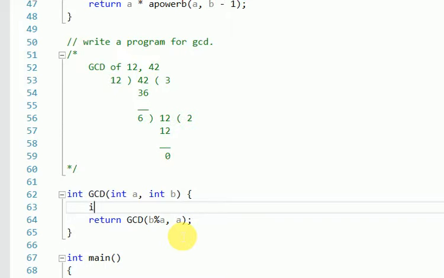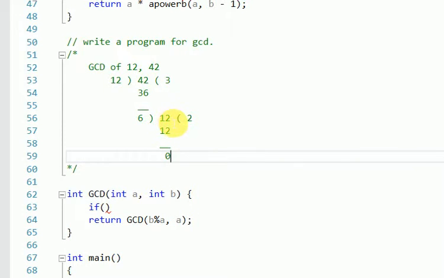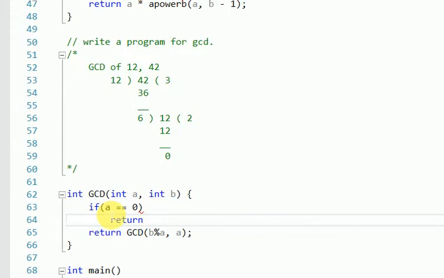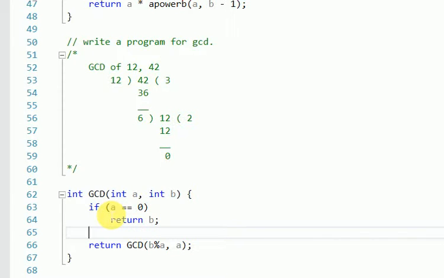Whenever you encounter b percent a in this second state, 12 percent 6 is 0, right? So whenever a is equal to 0, the answer is b. Cool. Okay, let me explain again. In the first state a is 12 and b is 42.